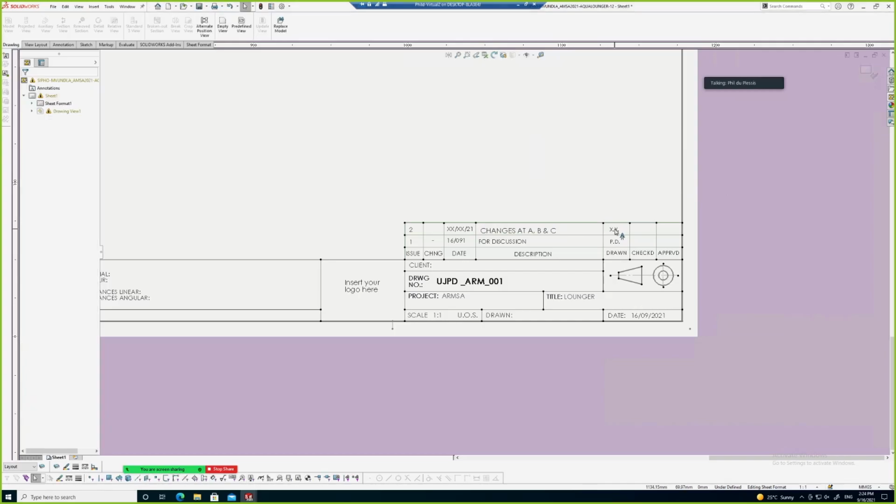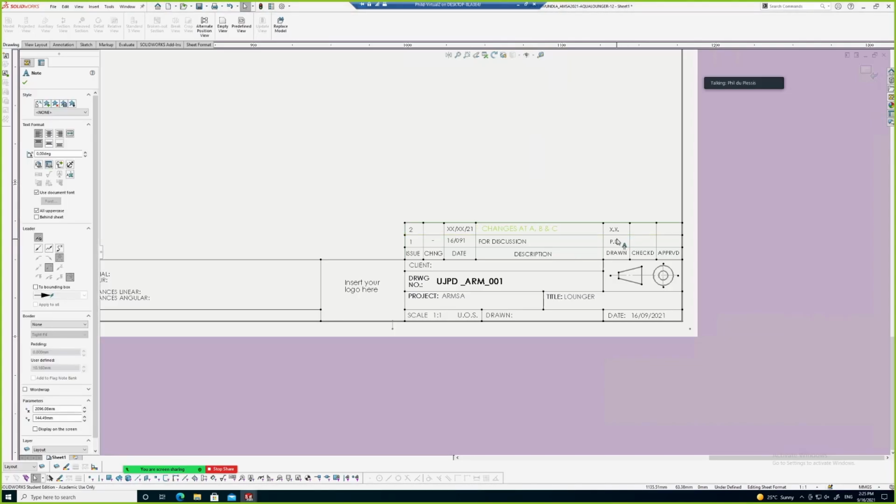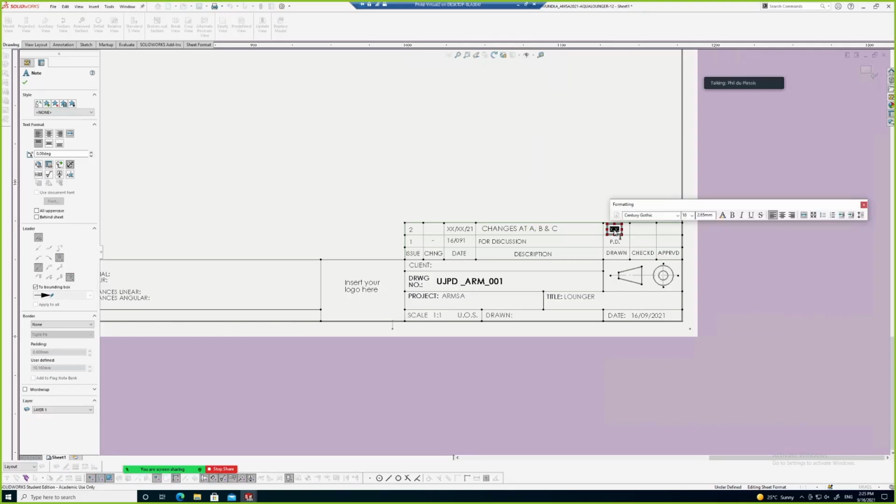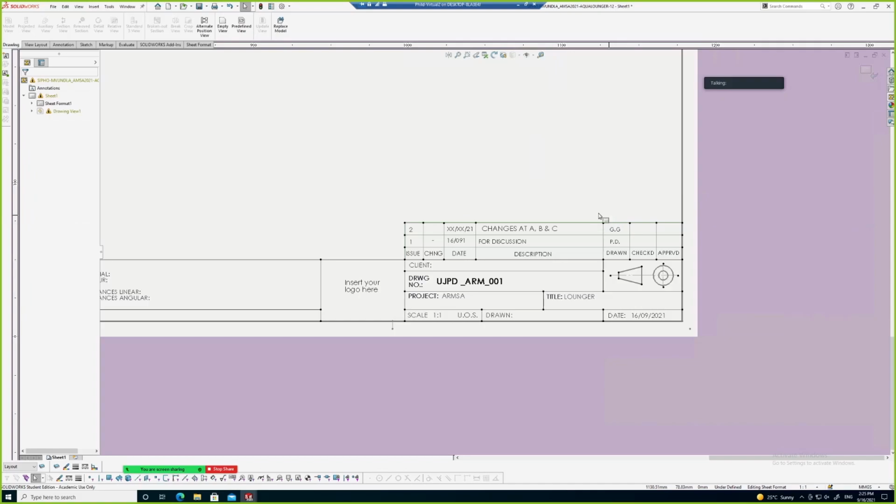And then whoever drew that. So it might not be you. Someone else might have taken over your drawing and made those changes. So we need to know who made those changes. And that would be, you know, Gabriel, G, or whoever it was. Okay. But you don't need to worry about that for now. So this is just to show you how this works. So you are the originator of the first issue, so you must put your name in and the date.